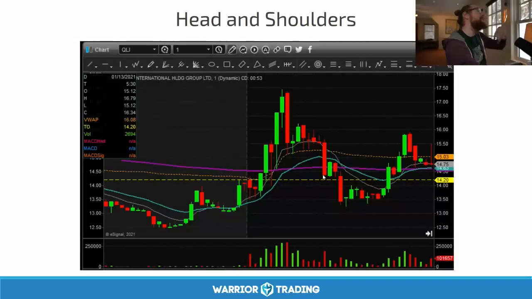This is an inverted head and shoulders here, where, and again, even as I look at this, it's like, this is not really perfect. So, well, first of all, you could maybe try to say that this is the head here. This is a regular head and shoulders. And then as it comes back down, you could say this is the shoulder, that's the head, and then this is coming back up. Right? It's flatlining here and then coming back up. So this is an inverted head and shoulders. This doesn't really look like a very clean regular head and shoulders. Inverse, inverted, however you prefer to say.